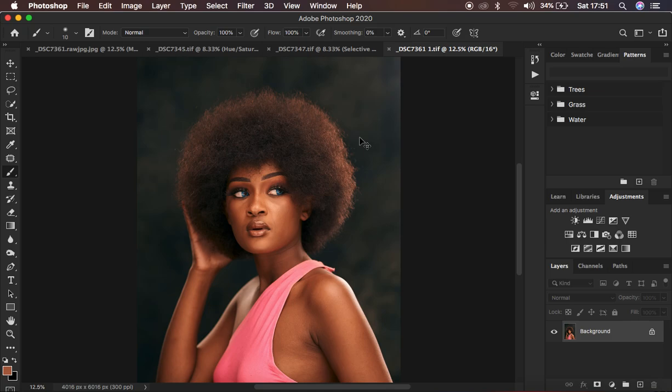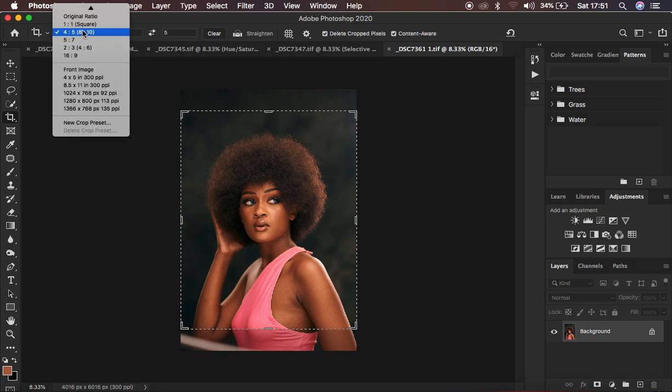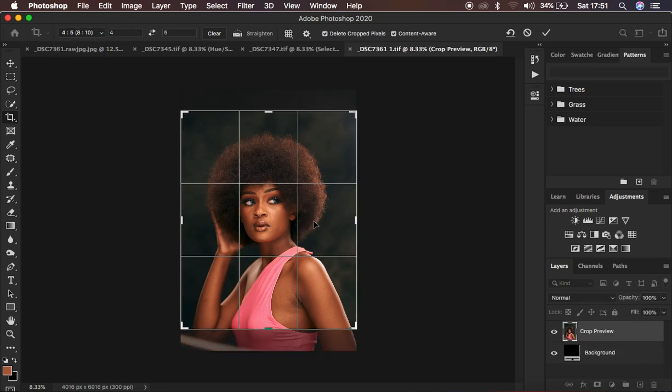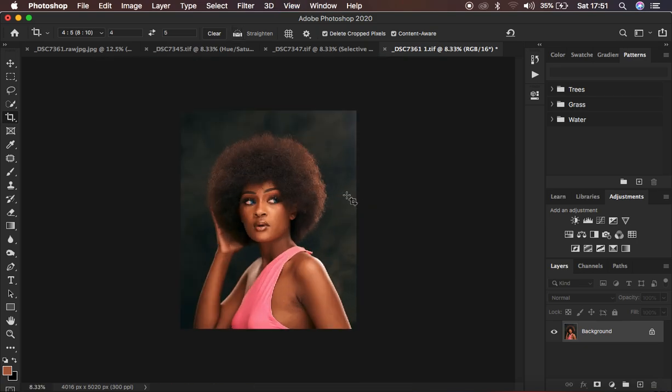So usually before I do any adjustment on the image, I tend to crop the image in a ratio of 4:5 or 8:10. So I just come and get the crop tool and I crop the image in a ratio of 4:5 or 8:10. And after approving the crop, I'm just going to press enter, and that is going to immediately crop the image. Remember, usually I post images on Instagram. I don't want to crop out when I'm posting, so this is the approved crop ratio. You either have to crop the image in a square format or in a ratio of 4:5 so that you can fill up the whole screen on Instagram when you're posting.